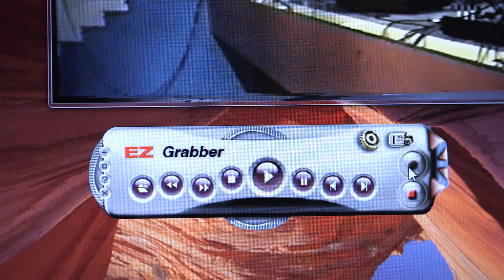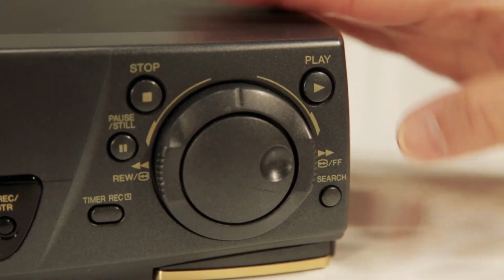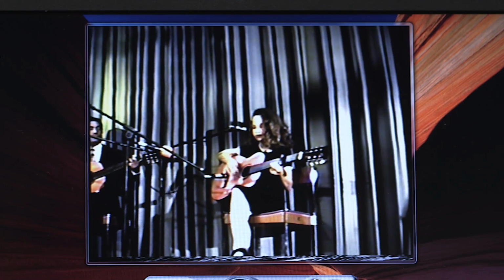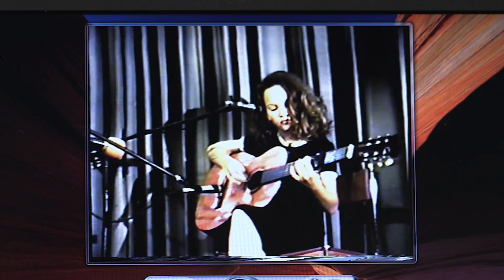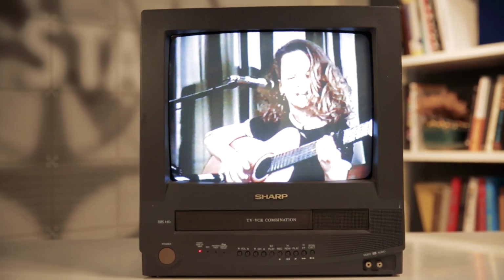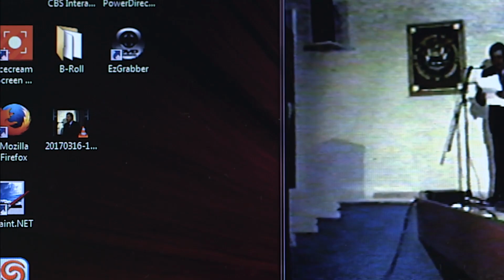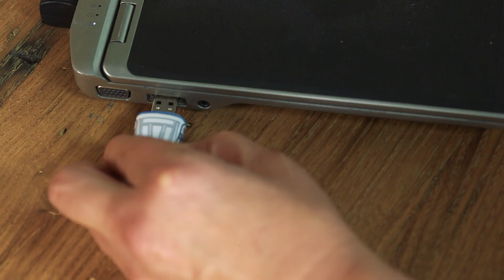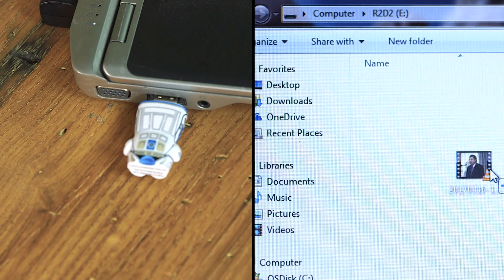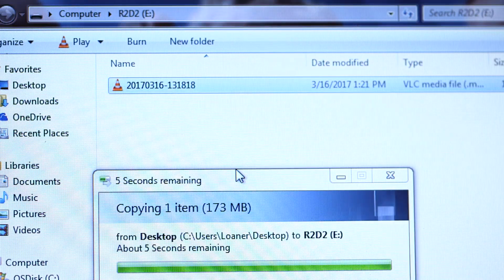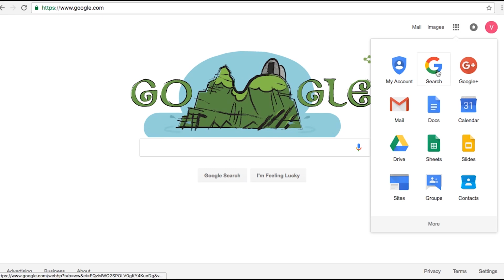Finally, you can start recording on the computer and press play on the VHS player. Now let it roll for as long as you want the clip to be. Once you're done, you should have a file waiting for you in the folder you selected. You can end here or put it on a USB or hard drive to collect dust somewhere else, or upload to a cloud-based storage service.